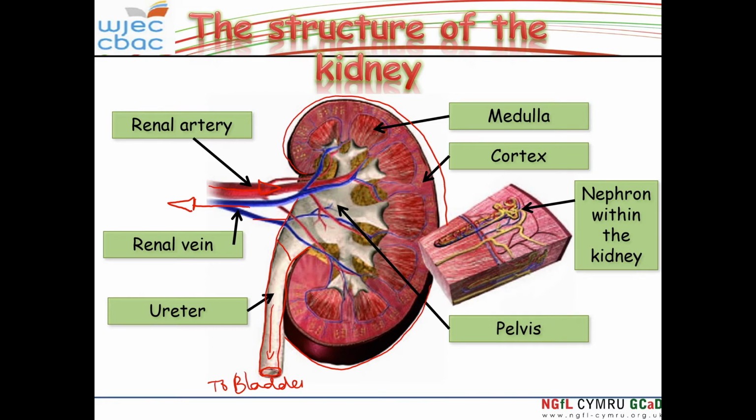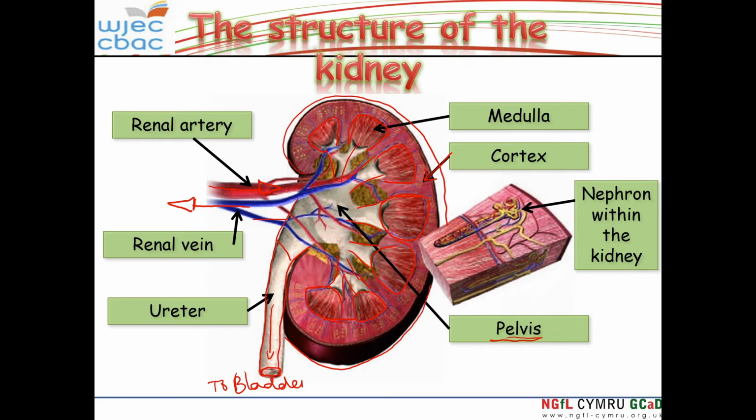So once we've sliced it open, it should be quite clear to see these kind of like triangular structures inside. And we have what we call the outer cortex, which is pointing to this area around the outside of the edge. So you've got your dark brown outer part of the kidney and this very, very pinky reddy colour on the inside. So that's the outer cortex. And then these little triangular structures here, they're called the medulla, the middle section of the kidney. And we can see that they lead down to the ureters as well here. When these lead down to the ureter, we have this middle part of the kidney. Right here, this section here is called the pelvis.